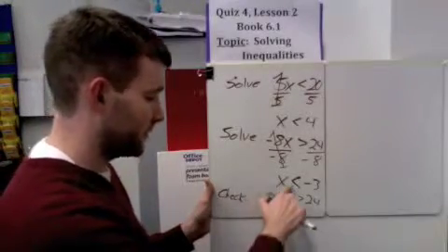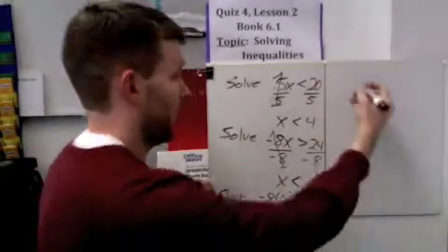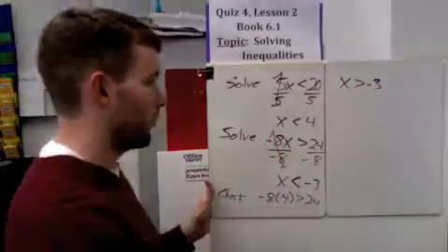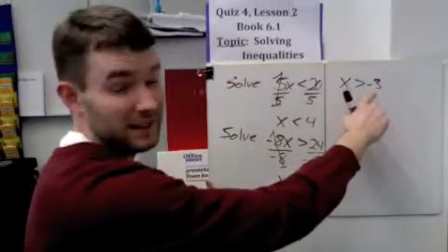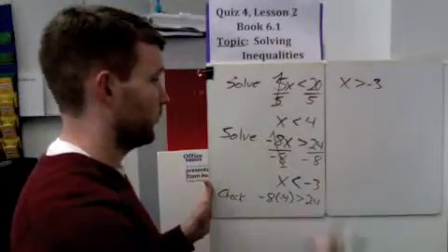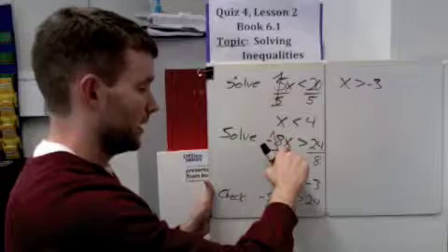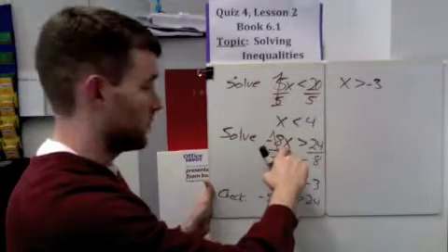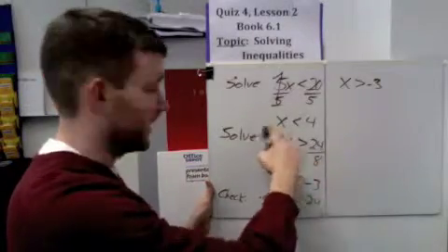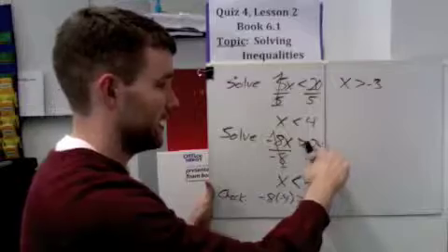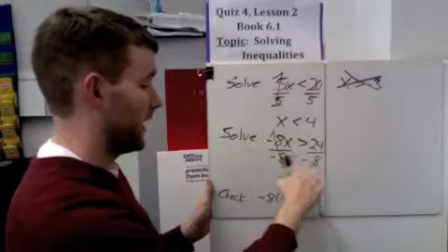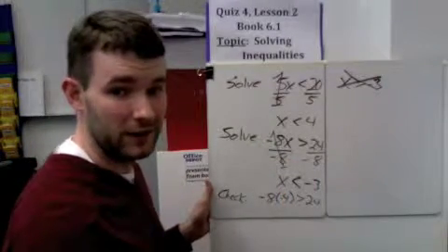Now, if we hadn't flipped this symbol, let's see what would have happened. If we had just kept it so that x was greater than negative 3, now when you plug in a number that's greater than negative 3, like negative 2, or any positive number, then negative 8 times a positive number would give you a negative number. And a negative number is not greater than a positive number. And so this is the incorrect method. You must flip that alligator symbol when dividing or multiplying each side of an inequality by a negative number.